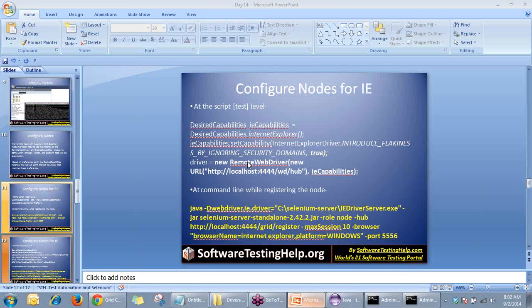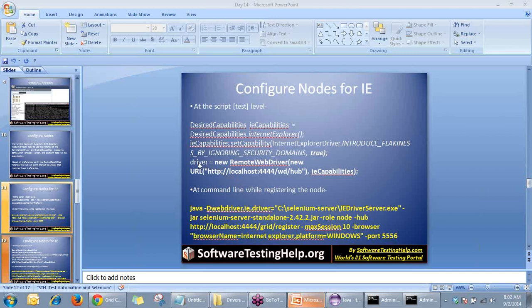If you do not want that particular thing to be taken care of, you basically introduce the ignore security domains property to be true. Okay, so that is why we have this feature, and then we do this only.